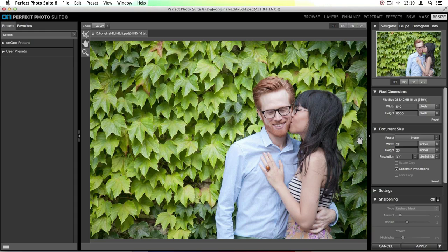Now, there are lots of other ways that we can resize here inside Perfect Resize to get our images ready. 20 by 28 is not an exceptionally normal size. There aren't a lot of paper types out there that you're going to see 20 by 28. So there's another way that we can resize here in the document size pane, and it's underneath the preset drop-down menu. These are all of the different presets that you have access to apply to your image. There are different sizes, if you will, that you can adjust your photo to. So if you have an image like this one, that's kind of a strange size, 20 by 28.